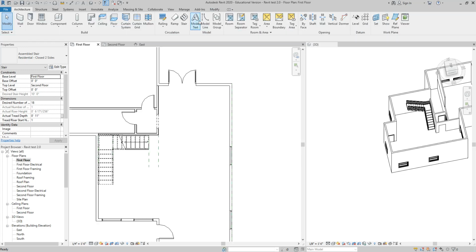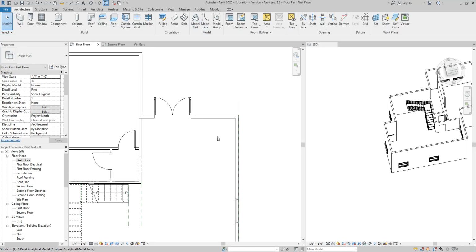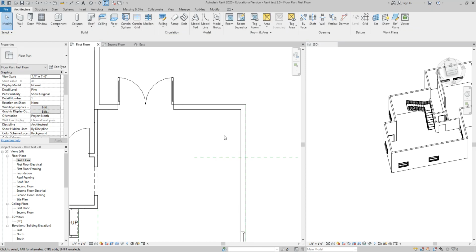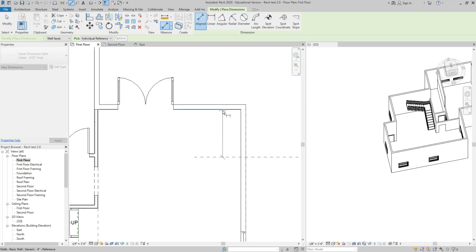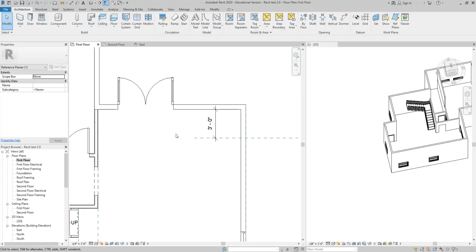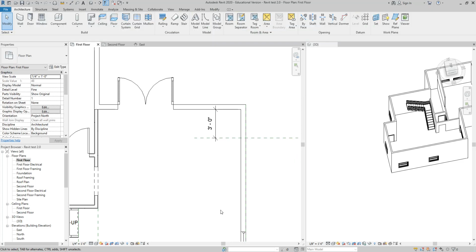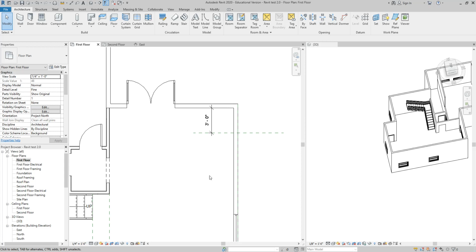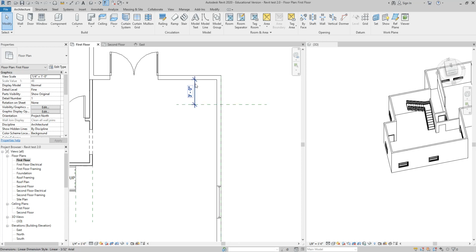So I'm going to close out of that, and similar to our last example, I'm going to throw in another reference plane, and really the dimension is up to you as the designer. It always has to be a minimum of 3 feet, but you could give more breathing room if you wanted to, and that lets me know what my start point is. So at a minimum, by code, 3 feet, but you can go further than that if you wanted to.